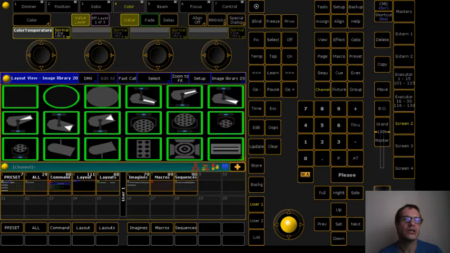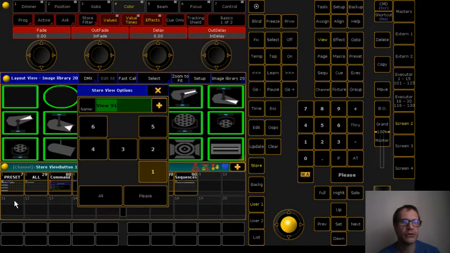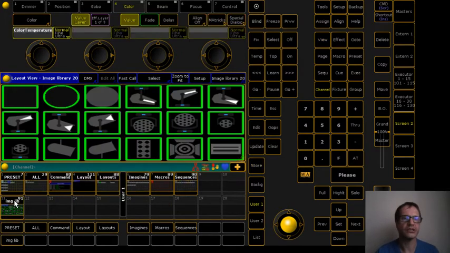So there are our images, and for later use we will store this here, for example, and we give it a name so that we have it identified, and there's our image library.